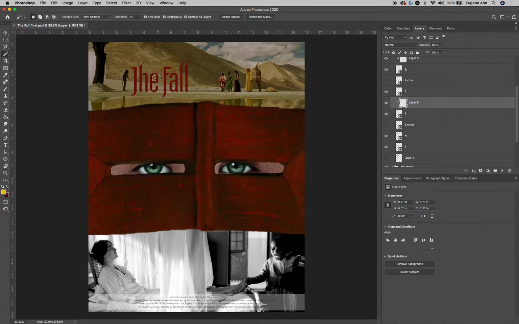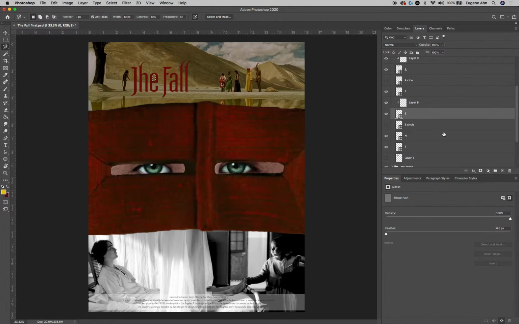But this selection could be made in any way. I could freestyle it. I could create another path. I could use my selection tools, maybe this lasso tool, whatever it is. So I'm going to select that. Now you'll see when I go to the shape layer for the E, I have some options here. If I click this layer mask icon, something happens. It's now masked pretty much everything.